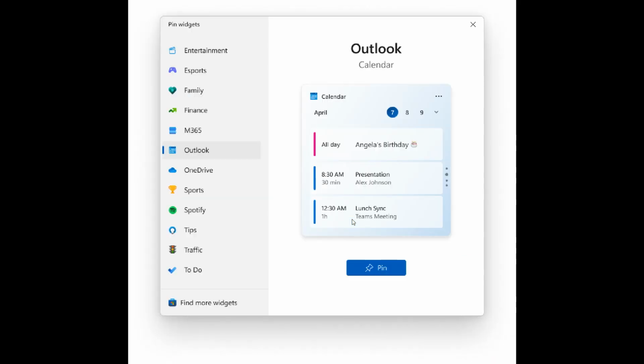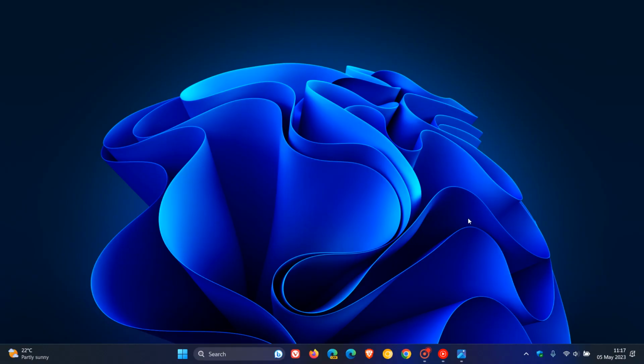And another feature which we have spoken about in the Insider program before is a new Widget Picker experience with an image that gives a visual preview of the widget before pinning, which I actually think looks quite nice, and this looks like a nice handy addition, being able to just see a thumbnail preview of a widget before you actually pin it to your widget board. And when it comes to the so-called new features with images, that's basically all we have today.